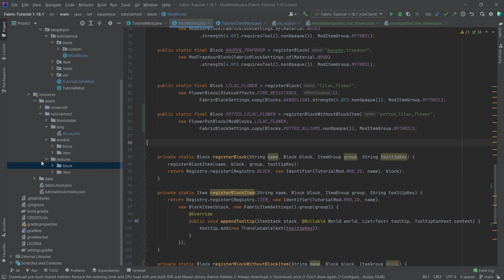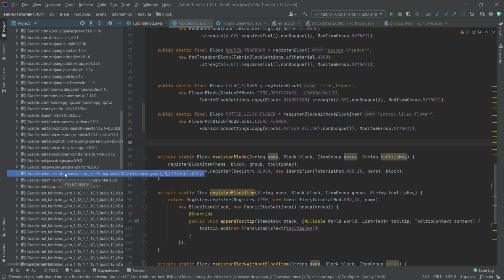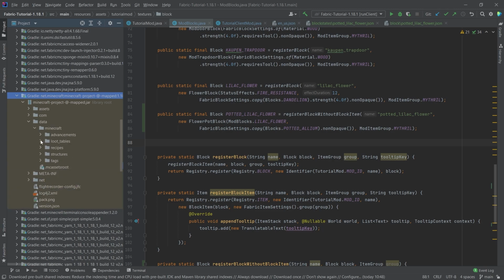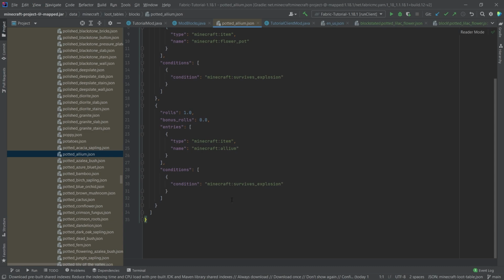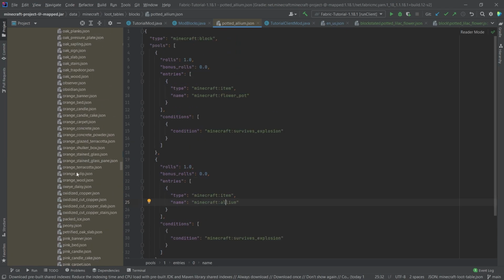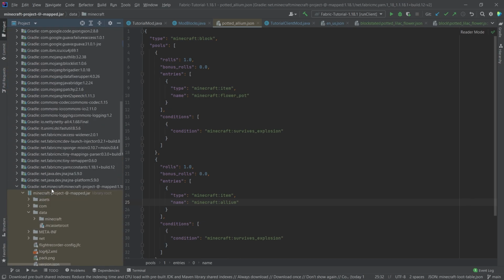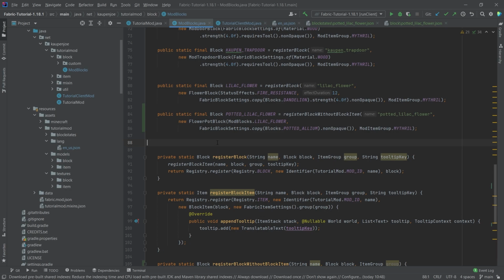One more thing I wanted to mention at the end here is that you can always go down to the external libraries, right, and then down to this one right here, Minecraft, Minecraft project, mapped, and so on and so forth, because the loot table for the actual pot is a little bit different. So this would be under data, Minecraft, loot tables, blocks, and then we could, for example, take a look at the potted allium here. If you want to add a loot table here, just copy this over, replace the allium with your custom flower, and then you should be totally fine. Just wanted to mention this because sometimes people do forget that the external libraries exist. Everything is in there, and you can basically always go in there, copy over stuff that you need for the particular functionality of a block, and you should be fine.